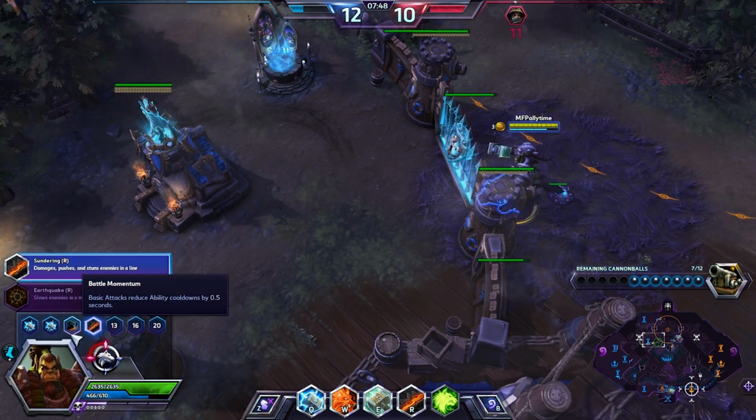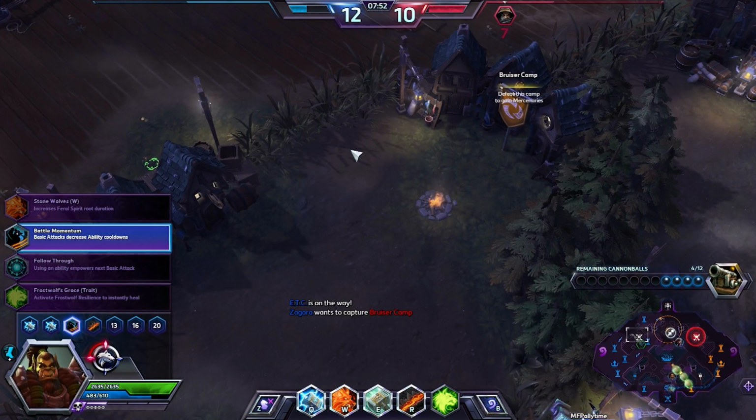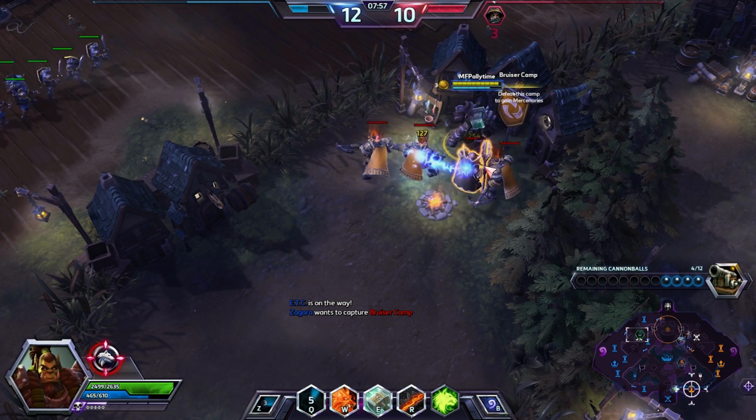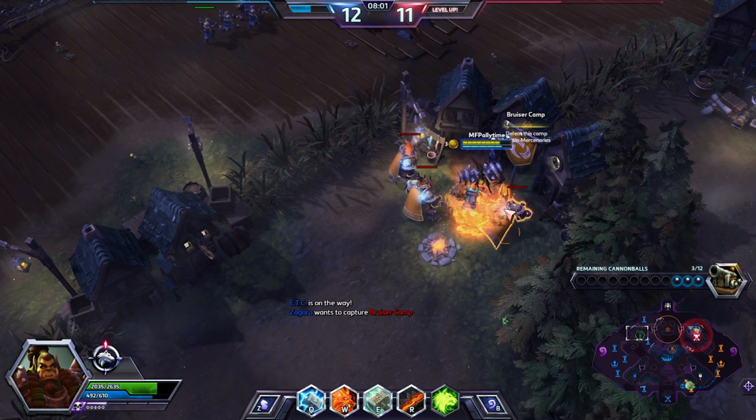At level 7, I did pick up Battle Momentum, so every time we auto-attack, we are going to be lowering our cooldowns by 1 second. So that should mean that we can walk into a situation like this, auto-attack a little bit, and be able to cleave these guys down in no time.